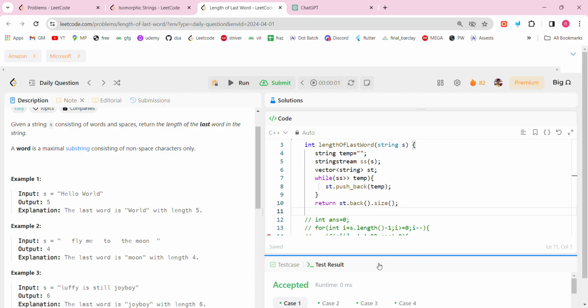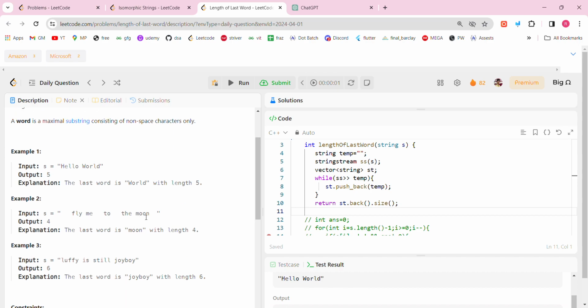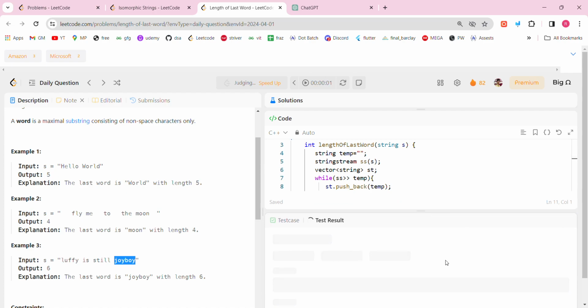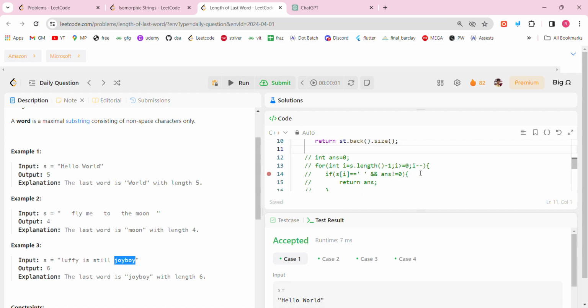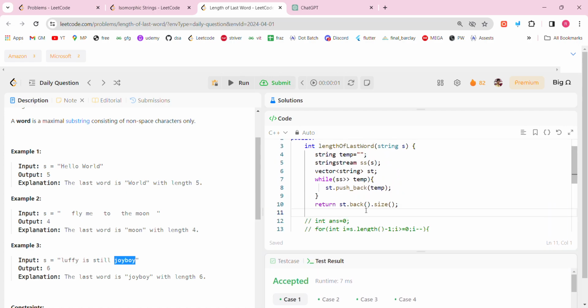Our answer will be 5 in this case, 4 in this case, and 6 in this case. We run the code, and it is accepted.